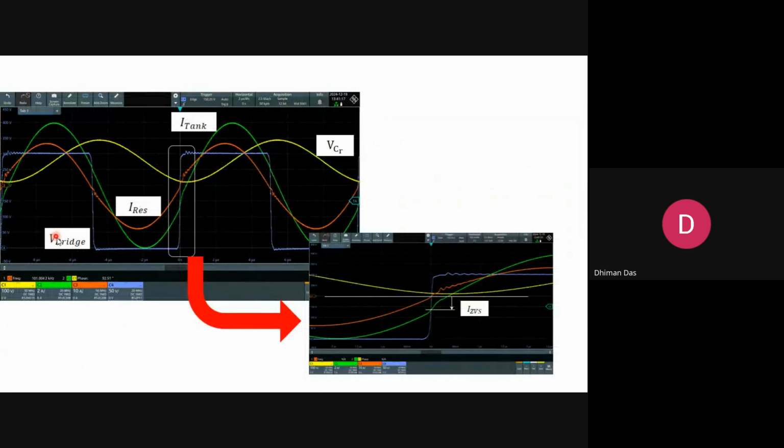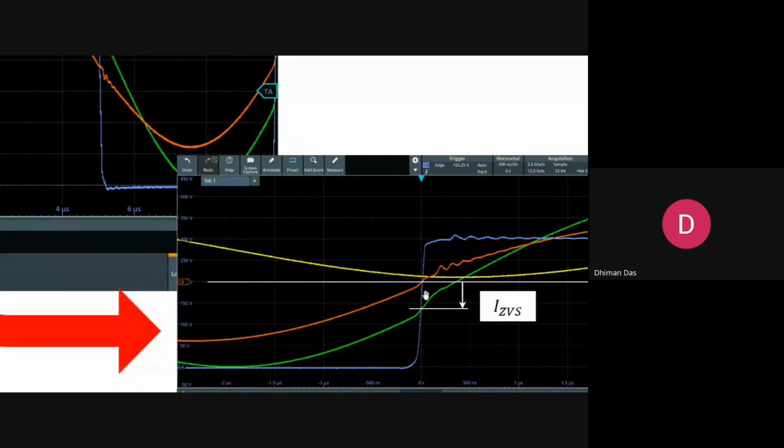So this is when the voltage swings. You can see the voltage across the bridge does not change abruptly from 0 to 300 volt. It is following a parabolic shape. That is because of the body capacitance of the switch. So the body capacitance tries to charge slowly by that current, the LM current or magnetizing current.